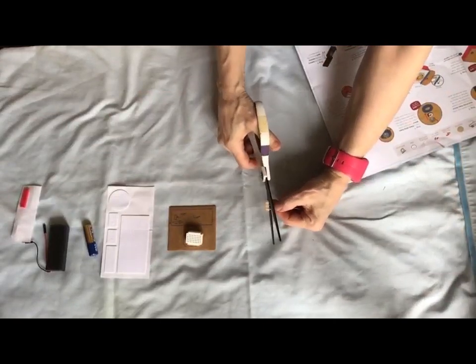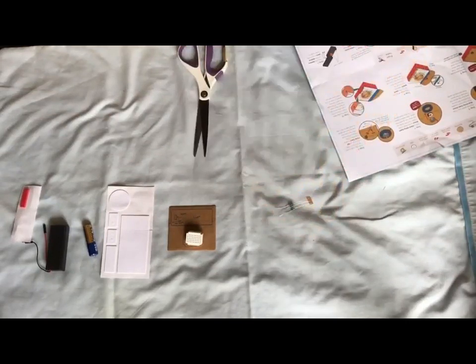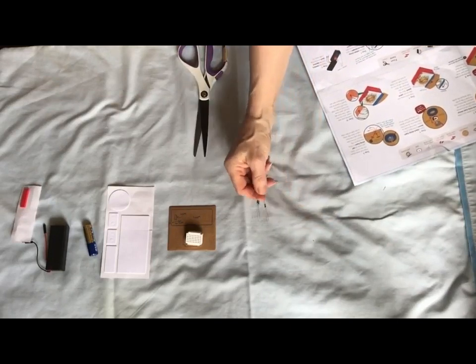Okay, make sure you get this stuff in the garbage. These little wires, if a pet or a kid eats them, are not going to be... They probably will just go right through, but they're sharp and they're metal, so you really don't want anybody having them in their stomach. Then fold the wires down into right angles.